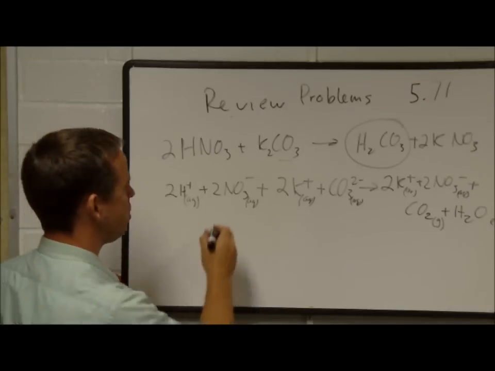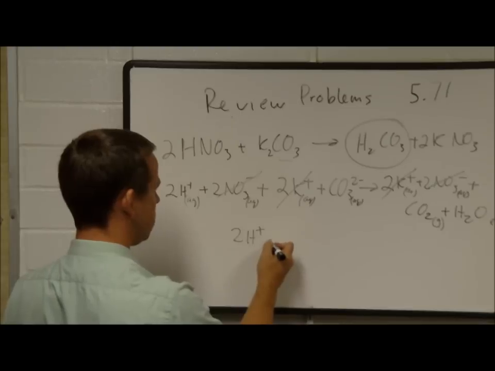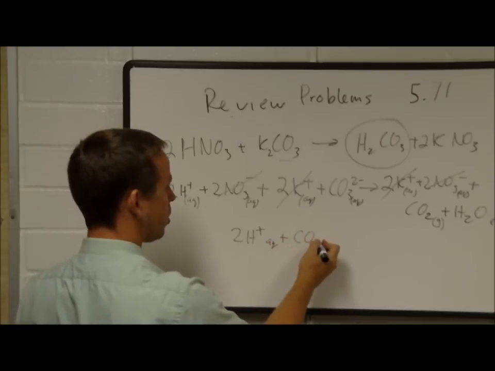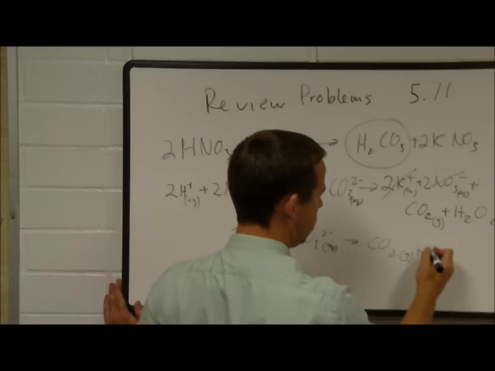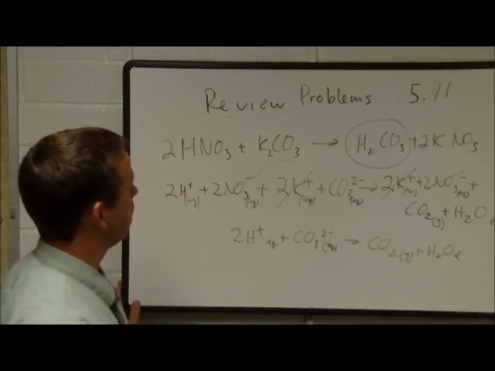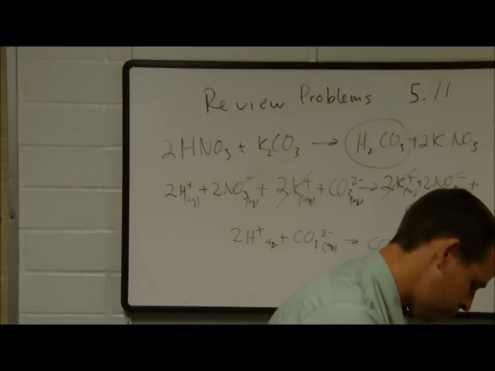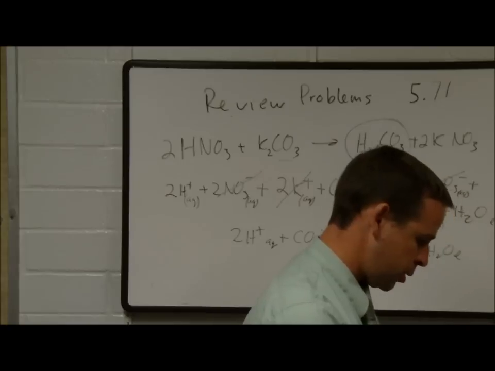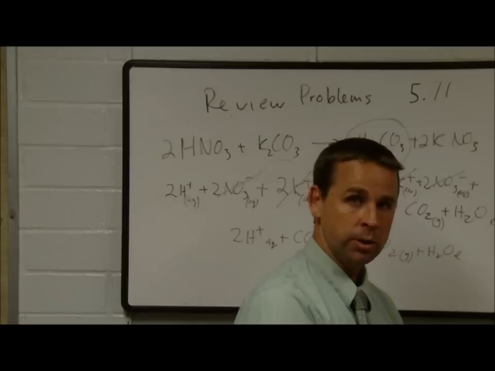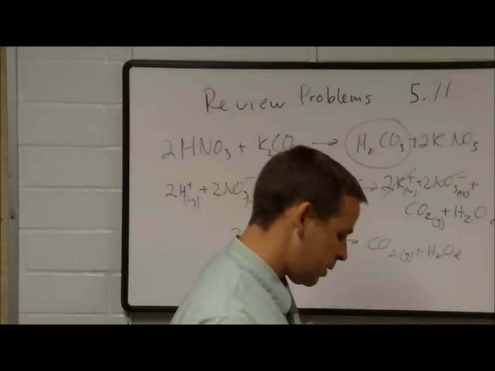We look at the net ionic equation, we see the nitrates aren't doing anything. Potassium's not doing anything either. We just have two protons, aqueous, or two H plus ions, one carbonate ion, aqueous, coming together to form carbon dioxide, gas, and water, liquid. Okay? There we go. And if you want to remind yourself about that, go ahead and turn to page 181. Now I'm going to put a marker there because there's a couple other problems coming up in which we're going to have to remember what happens to carbonate, or what happens to the handful of these compounds when they react with other compounds, right? These are gas-forming compounds.